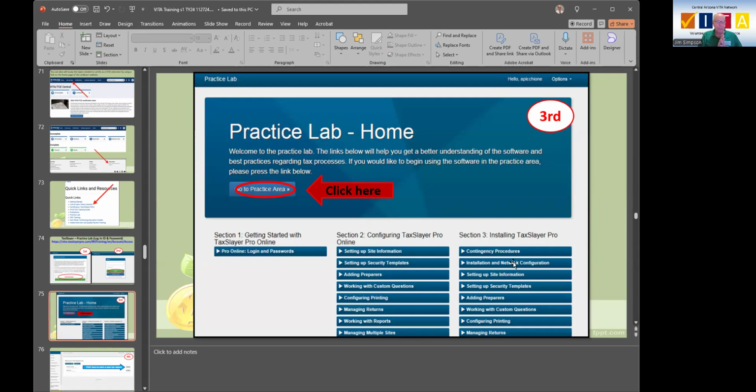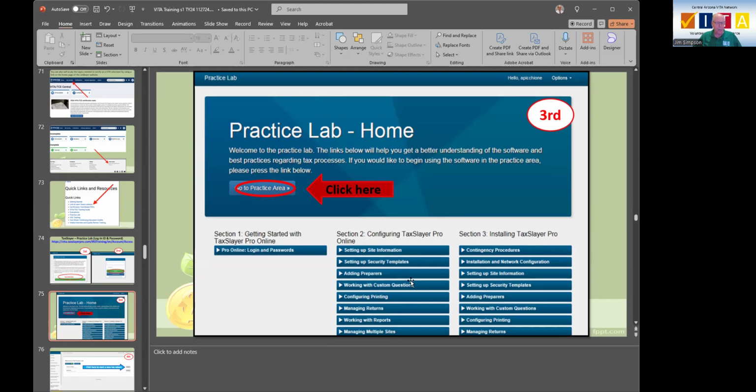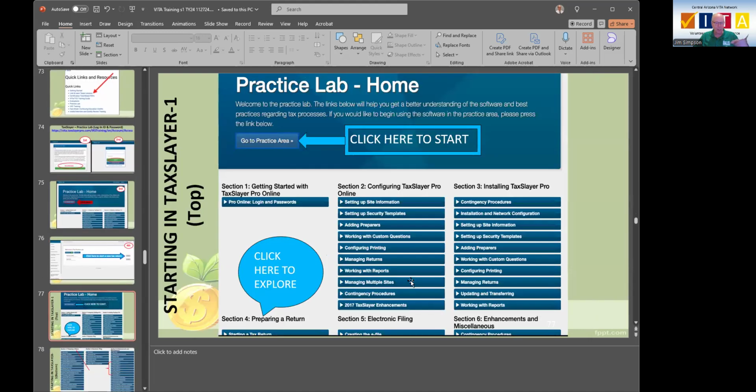Now, to get to the practice area, you would click here, but in the Link and Learn video, I went over some of these things about how you can actually get information on how to use TaxSlayer. These screens, I went a little bit forward here. There's different things here you can click to explore and look at different user guides, look at how to input income, or do even practice returns that'll then give you the answers at the end so you can kind of check yourself, see how you do.